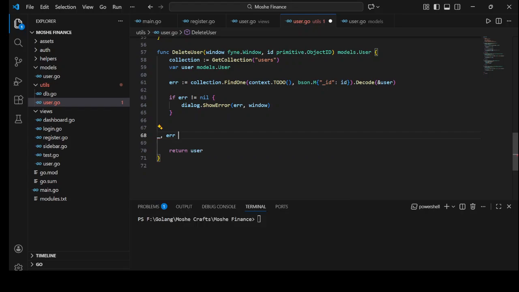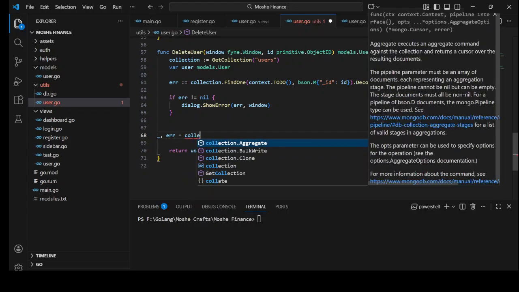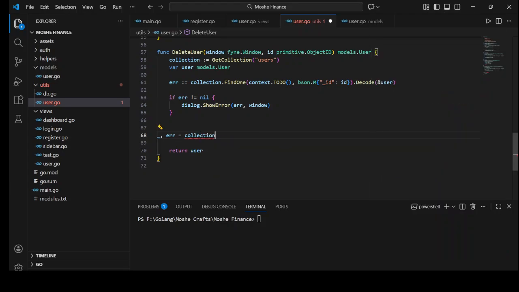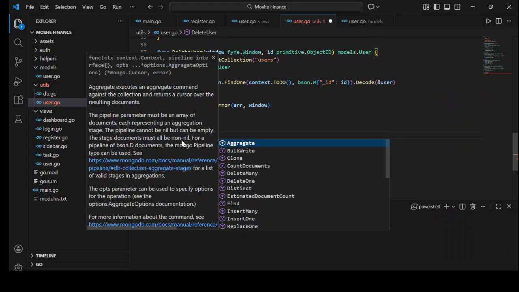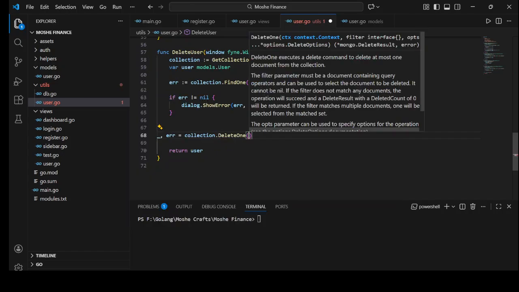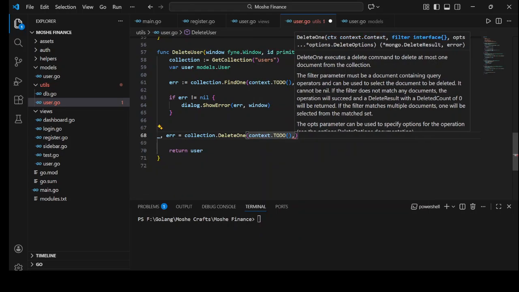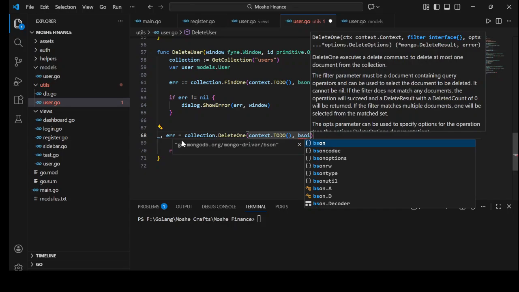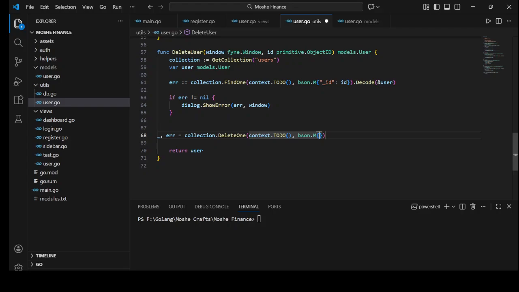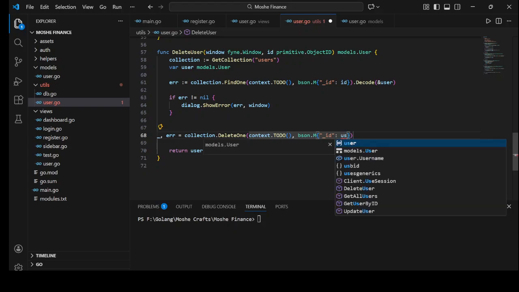So we have collection, let's delete one. The context, and you provide the ID.